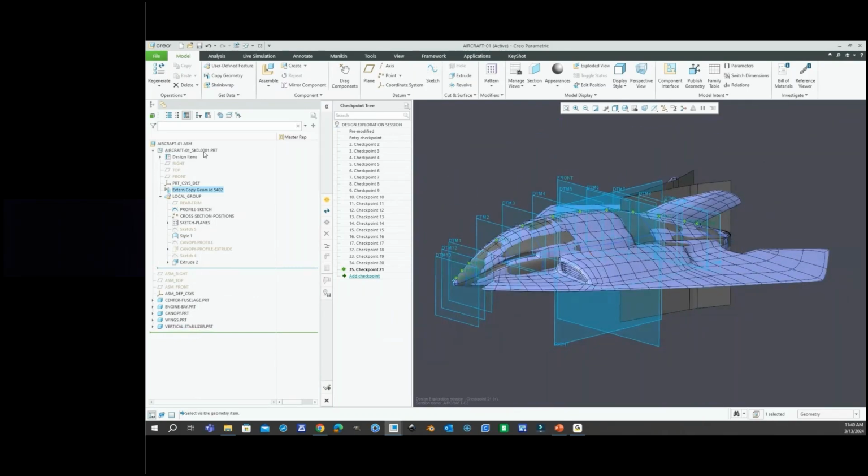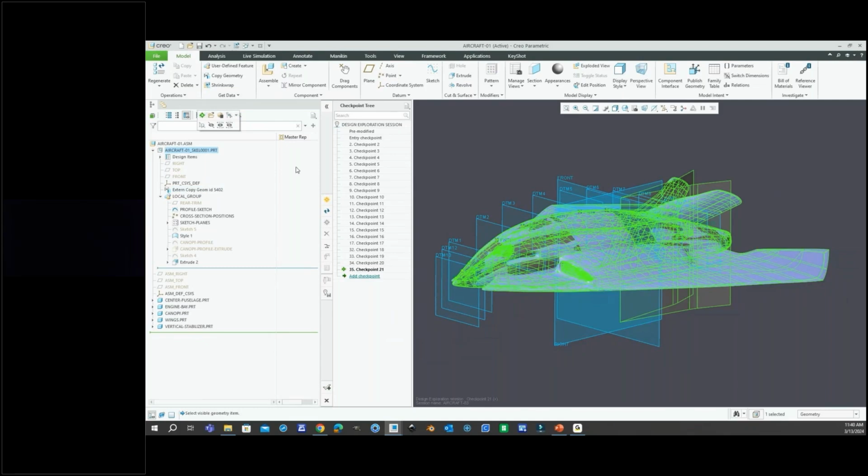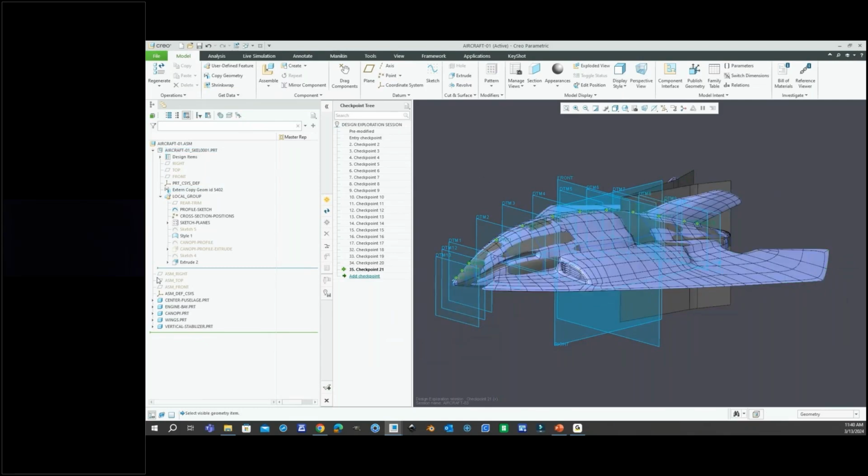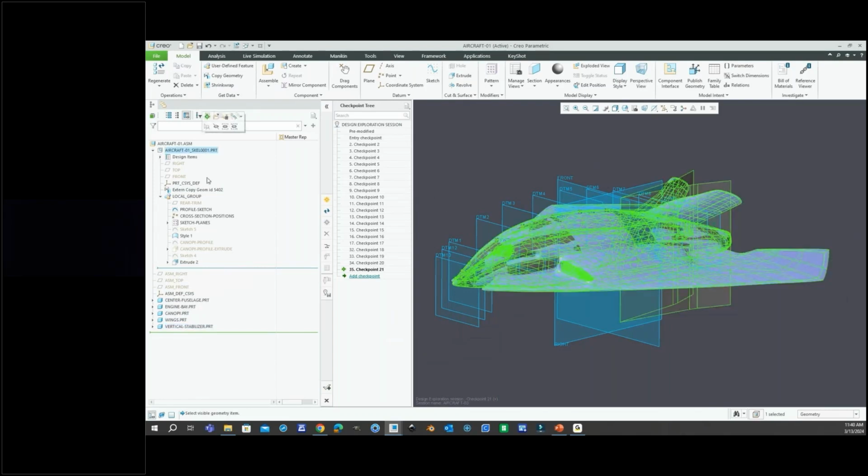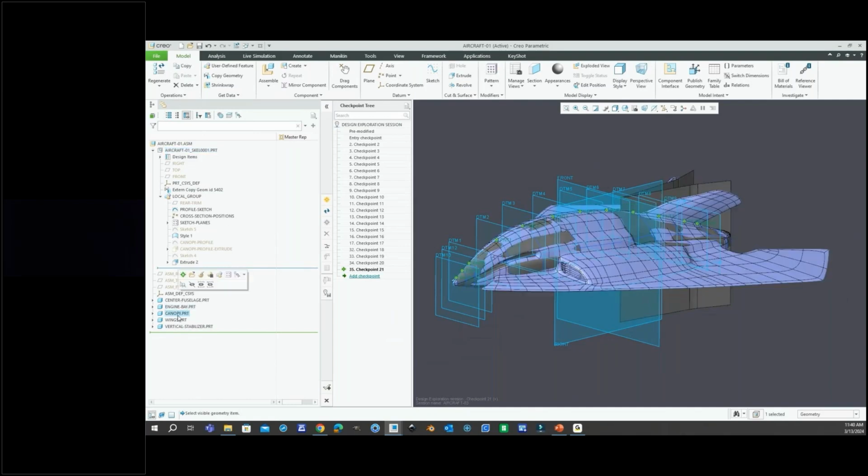So the idea is that we create this skeleton part with surfaces for each one of these components, right? And then just like we copied the Freestyle mesh into the skeleton, we would then copy the surfaces into these individual parts and then work on them from there, right? We can create a thicken to solidify them.